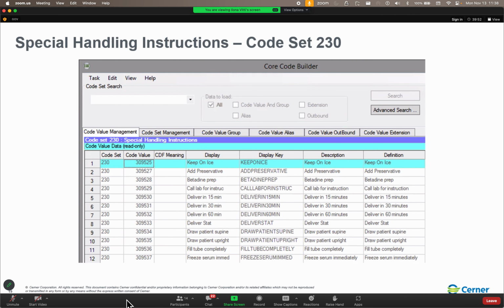Because when you use that copy button, you can pull up an order where the collection requirements are exactly what you need, and then you can copy it out to one or more other orderables as long as they have the same activity subtype and the same routing. You'll be able to copy the collection requirements.